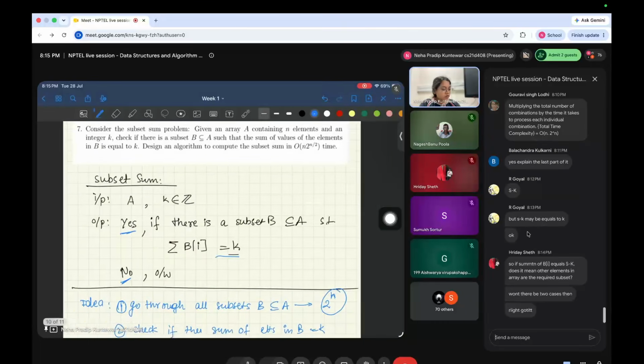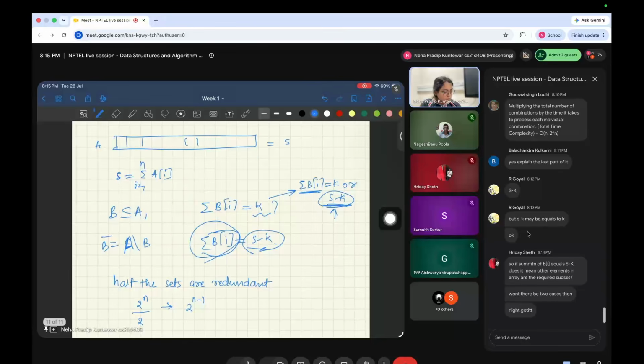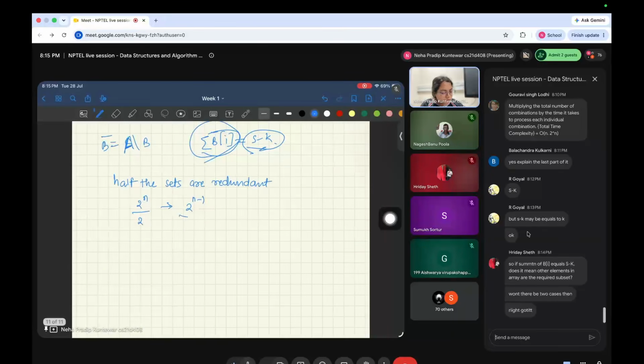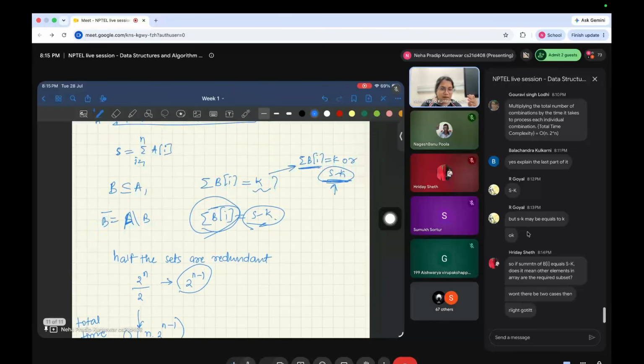Okay, good. So that's it. So you have reduced the total number of sets to 2 to the n minus 1, and therefore the total amount of time will be n times 2 to the n minus 1. So that was one idea of reducing the time, by counting fewer number of sets. Okay, but can you do something even better?